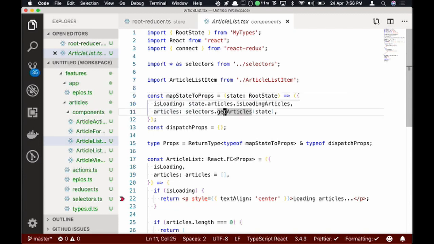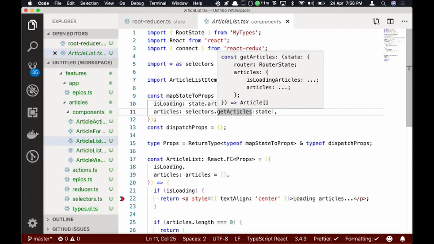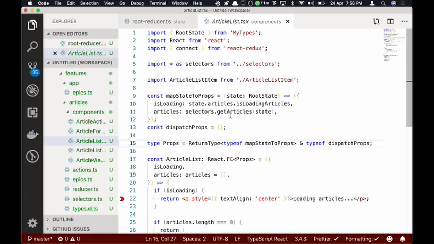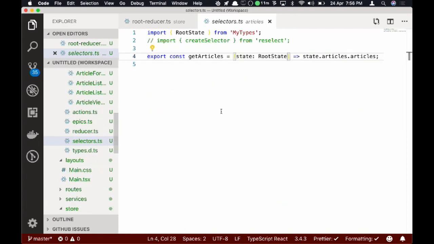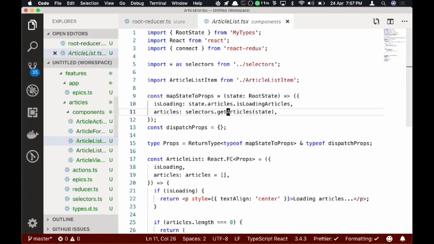I also like to use selectors. So here I'm using the selector to get the articles. To declare a selector, I also use root state, as you can see, and return the articles property from inside this.